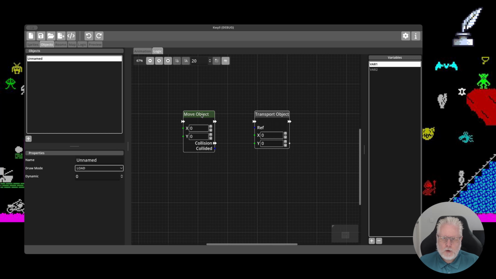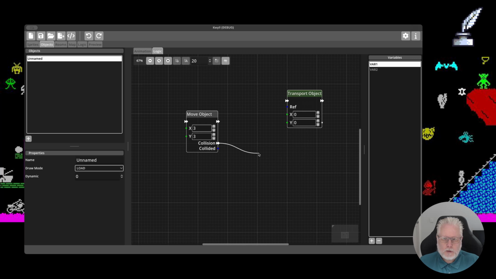So where move object will internally move to where you're asking it to move, but you connect these values or set the values to what you want them to be, and it'll move from where it currently is to the target position and report if it collided with any other objects on the way. And you can then connect this and the reference of the object that was collided.